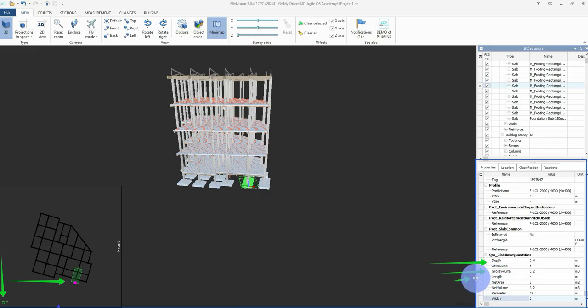It gives you the length, the net area, the net volume, the perimeter, and the width. So you can see the amount of information being given. And if you see the name, it's a full thing: F1, C1. So it gives you all the information available for this specific unit.